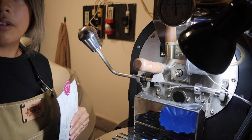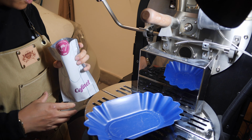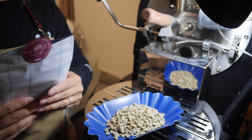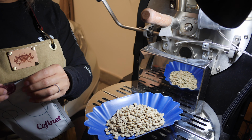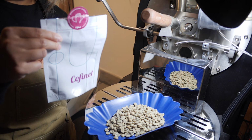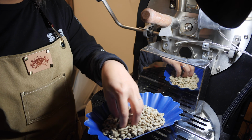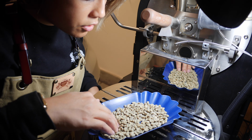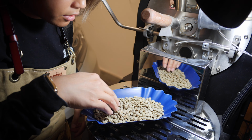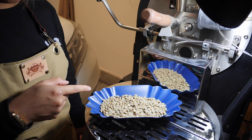So let's take a look at the green. First sample. The thing's coming down in temperature there. Let's take a look at this green. These are all 100 gram samples. And I would have liked to put it back into these bags, but I can't because it's green. You don't want to get roasted coffee in contact with green coffee. You don't want to mix that up, all right? There's too many allergens and whatnot in here. And just looking at the quality, it looks really good. The quality looks great. Nice size bean. Cool. All right. This, I think, will act similarly to that.